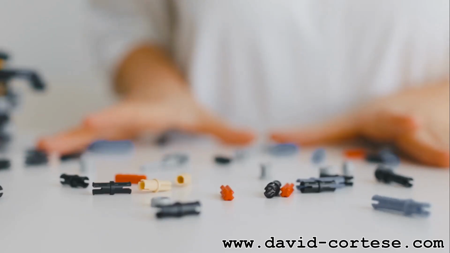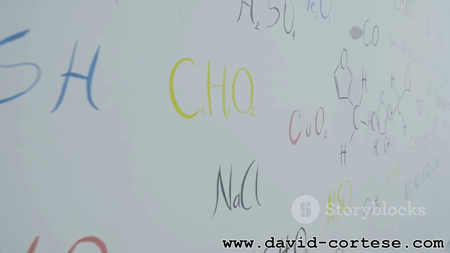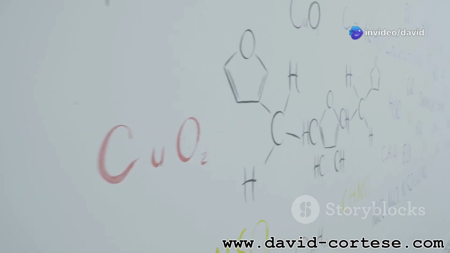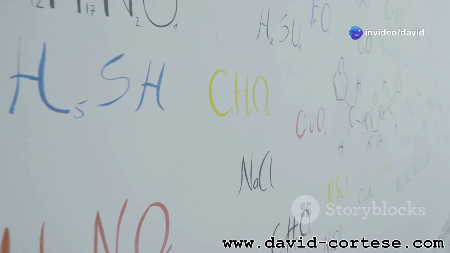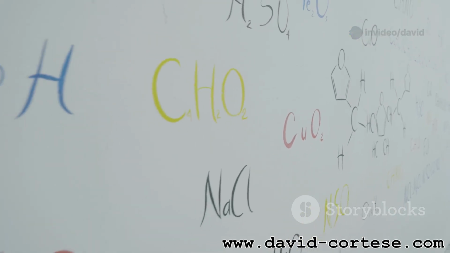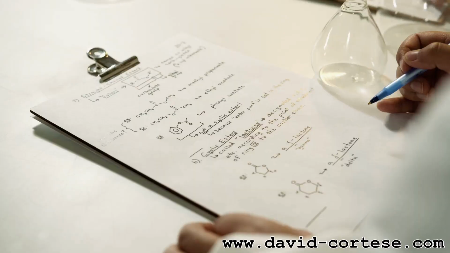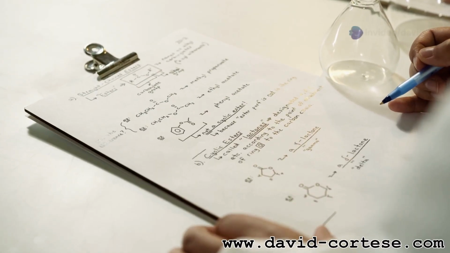It's like taking that combined red-blue Lego brick we made earlier. You then separate it back into the individual red brick and blue brick. The reactant is complex. The products are simpler. The general form for a decomposition reaction is AB breaks down into A and B. Here, AB is the complex reactant. A and B are the simpler products it breaks down into.